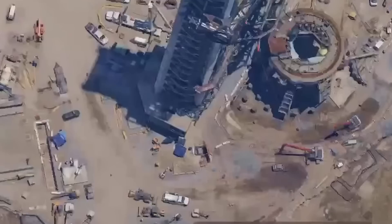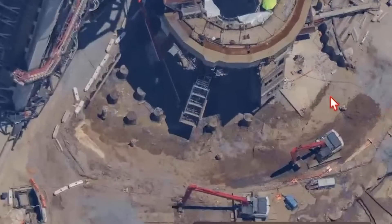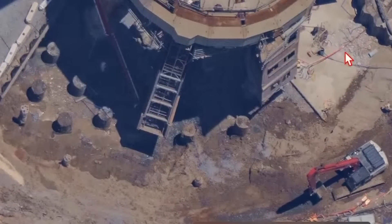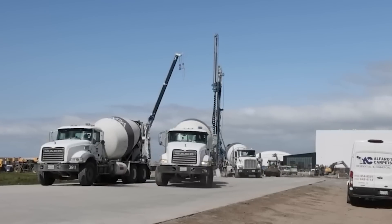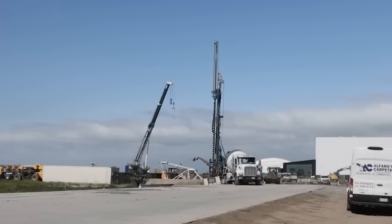Delving deeper into the construction process, significant effort is being devoted to dealing with the framework and underground conduit. An excavator was observed working diligently, reaching down to the limits of its boom and excavating the area bucket by bucket. The extensive support provided for the concrete conduit box is also noteworthy — it appears to be temporary, ensuring stability until the structure is reinforced with concrete. As construction progresses, attention turns to the second stage, speculated to involve the top of the launch mount, though preparations for this stage have not been visibly observed.